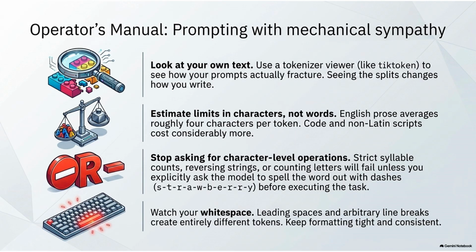4. Watch your white space. Leading spaces and stray line breaks are real, distinct tokens. Keep your formatting tight and consistent, and the one sentence to walk away with. A token is not a word, and it is not a letter. It is a frequency-shaped lump invented by a counting machine before the model ever learned to think, and almost every strange thing an AI does traces right back to those lumps.